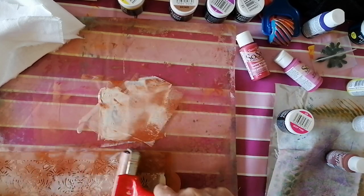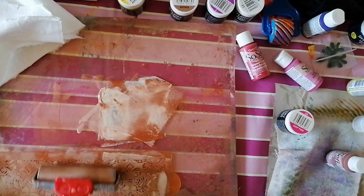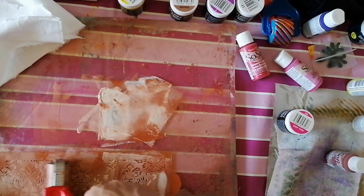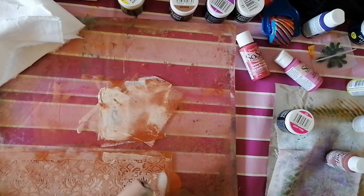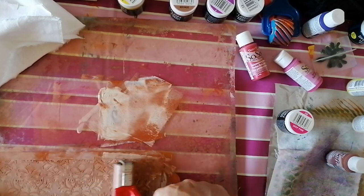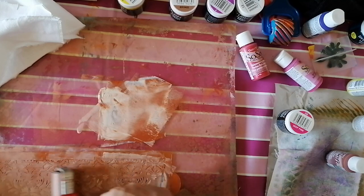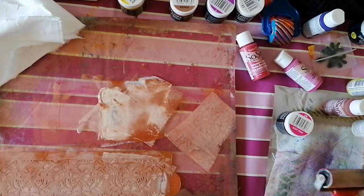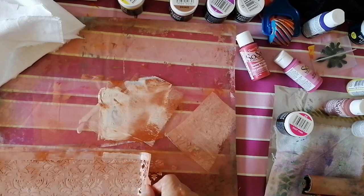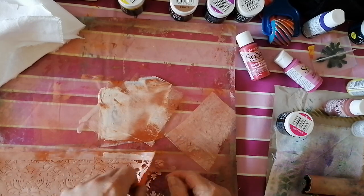Sorry about the squeaky brayer. I don't know why it's doing that. Just pushing it right through. Hopefully it won't bleed. Let's see what we got. Oh.